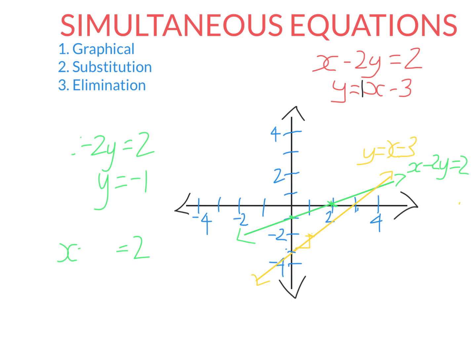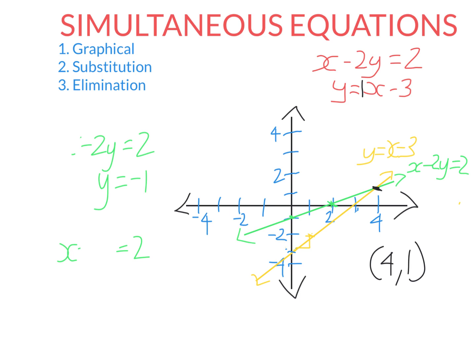So the point they intersect, the point they hit here, is actually at 4, 1. x equals 4, y equals 1. That is the simultaneous solution to these equations. If you substitute x for 4 and y for 1 in both equations, you get a true statement in each case. So the graphical method does take a bit of time, and one thing that's annoying about it is that you have to be really accurate. You'll get a Cartesian plane in the test, but just be aware you have to be really accurate when you draw the lines so you can see their points of intersection.